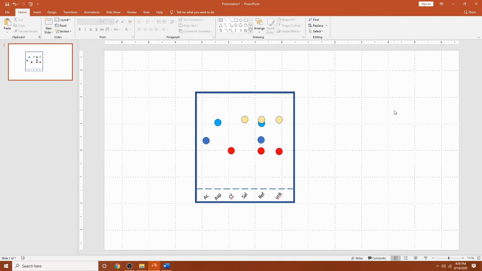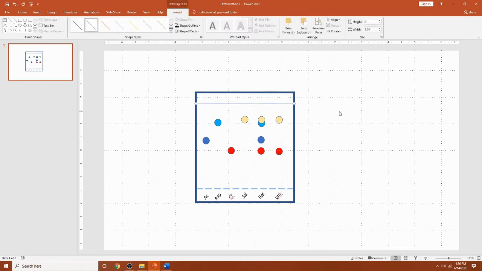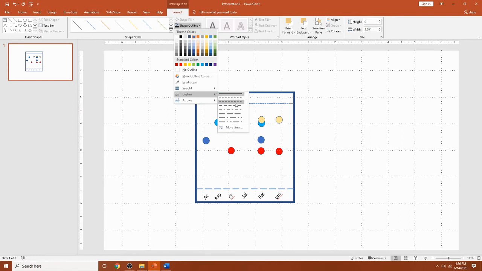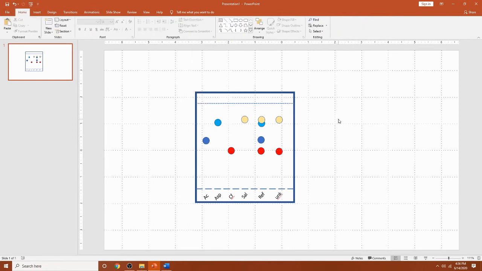Next, we need to put a line across the top. What is this line across the top? That's the solvent front, right? You need to indicate where you ended the TLC development. So for the solvent front, again, you make it a little bit bigger, make it into a dash line. Okay, that's looking good. Very colorful.